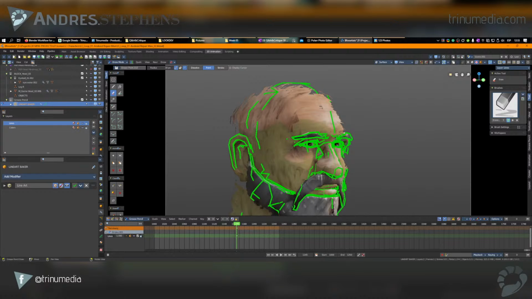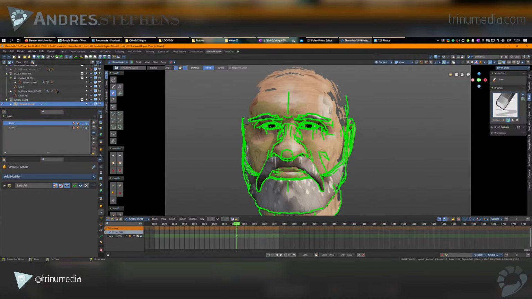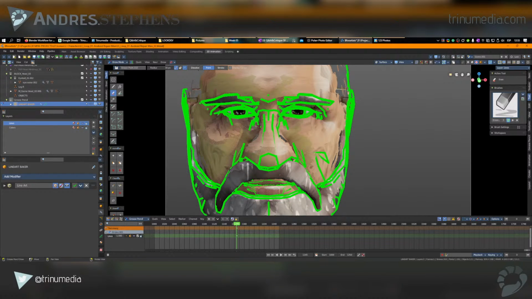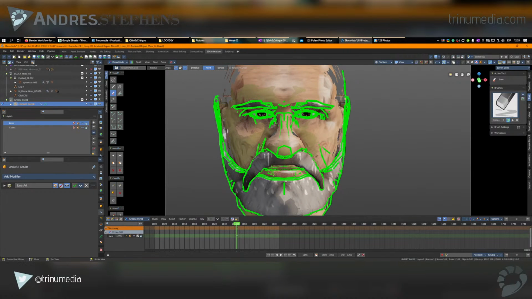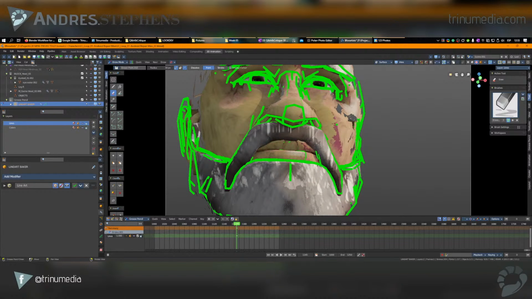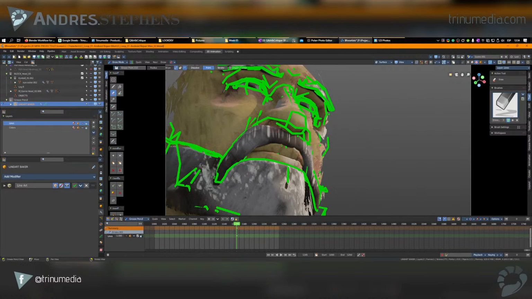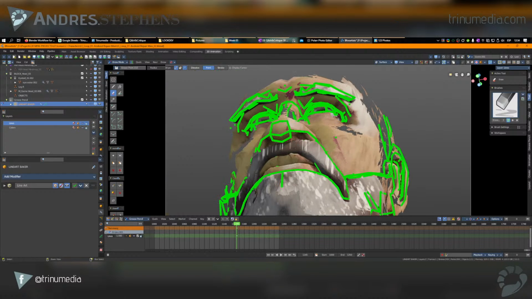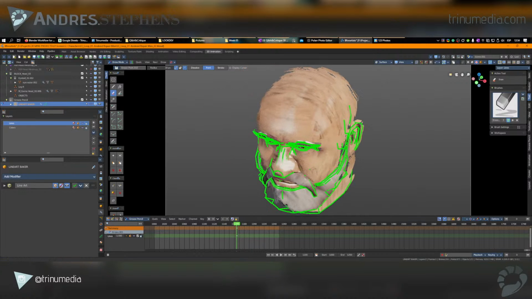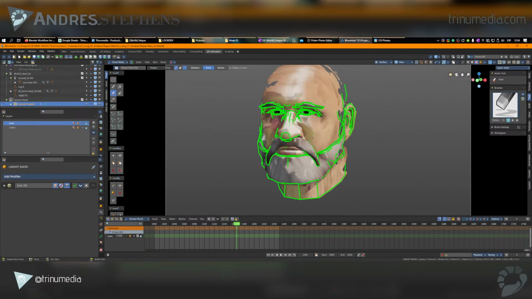For example, this one on the head here, I can clean that up. And I can clean up whatever lines that I want to keep that have been automatically generated, so I can store them or keep them for later with my rig. So for example, on the lips, I don't really want a lot of lines. Maybe on the nose I can minimize it a little bit. And so I have a nice fast quick generation of my line art that I need for my character.